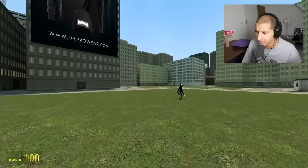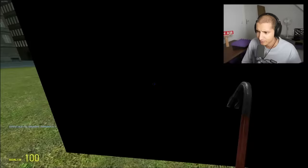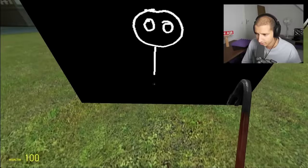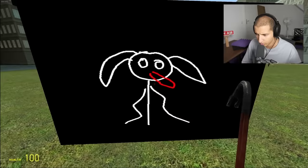All right, back to the drawing tablet. Come on. I think I have a good idea. You know what defeats a cat? I think you guys know. All right, I need the white color again. All right, we're going to draw a similar thing like Cartoon Cat, but this time we're going to draw some bigger ears like this because it's not supposed to be a cat. There we go. The arms. And I guess we could draw a tongue because these kind of creatures are known to stick their tongue out. There we go. Did I forget something? I think I forgot the legs. All right, there we go.